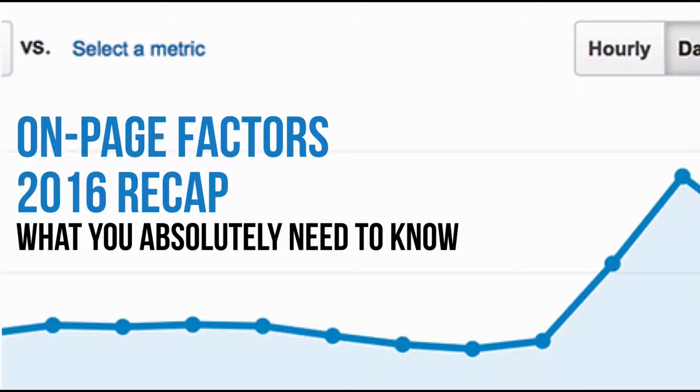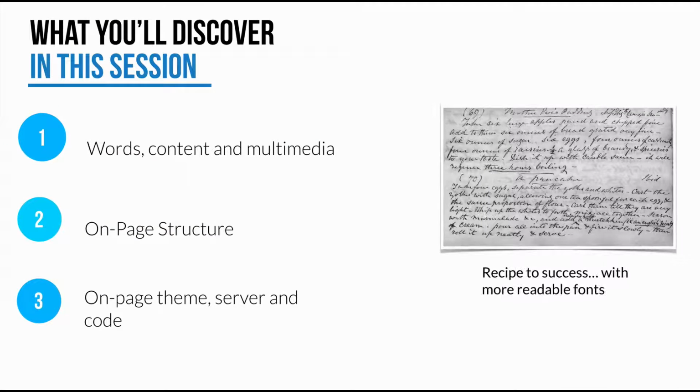It's going to be kind of a recap because there are new things, but it's a lot of things that just move on from 2015 into 2016. So I'm going to go over what's changed, what's not, and just keep you up to date. Here's what you absolutely need to know. When we're talking about words, the content, and multimedia, I'm going to go over some on-page structure, and we're going to talk about the theme, the server, and some of your code.